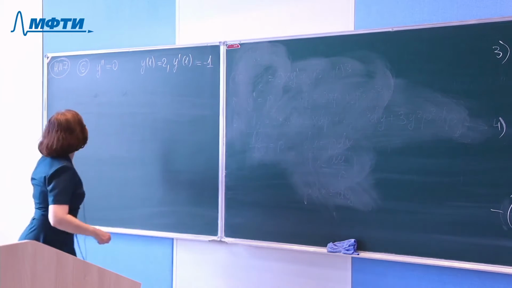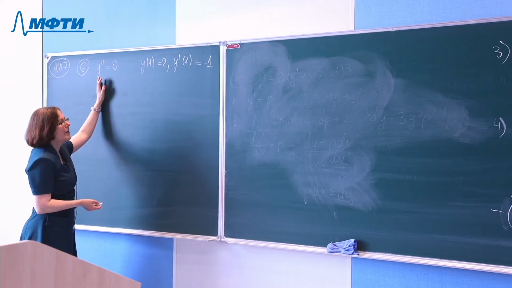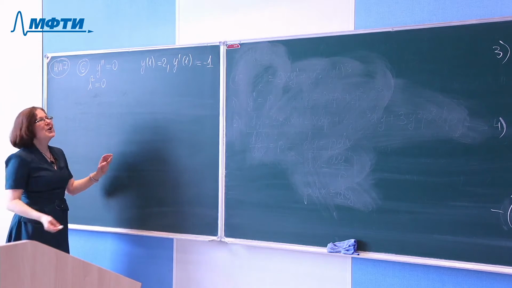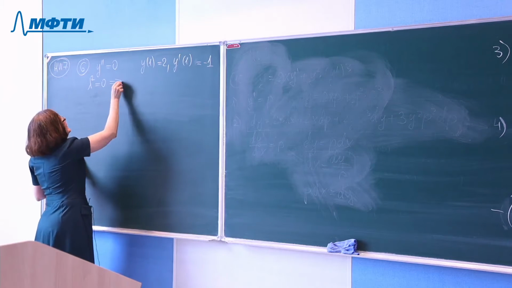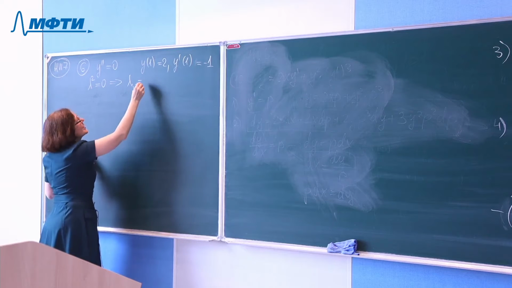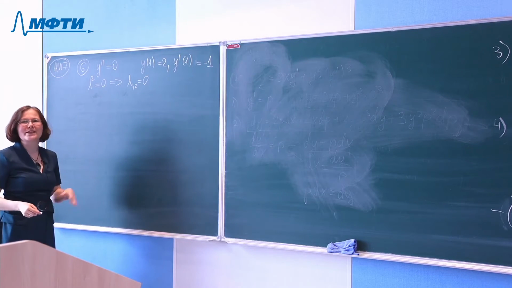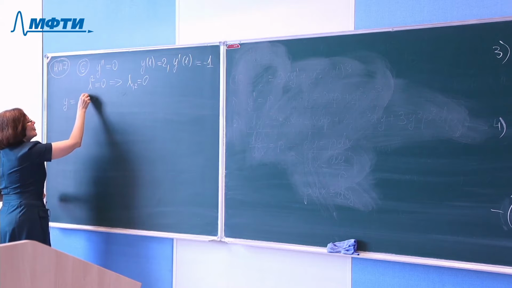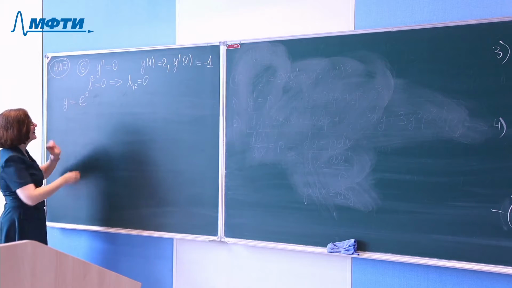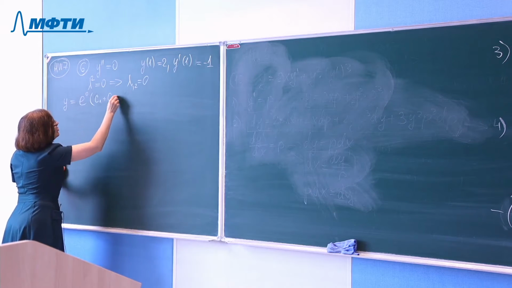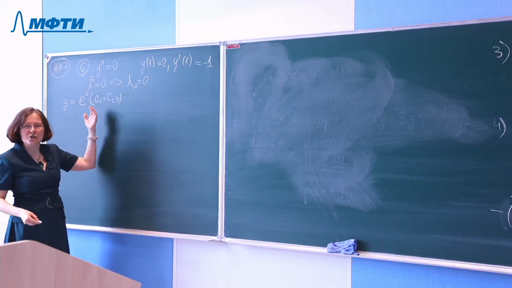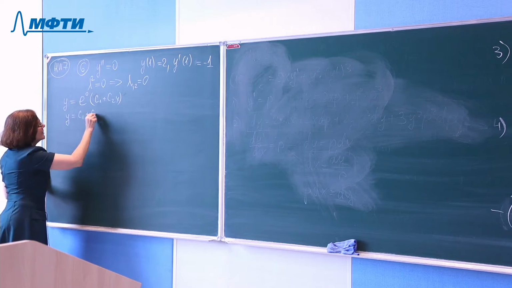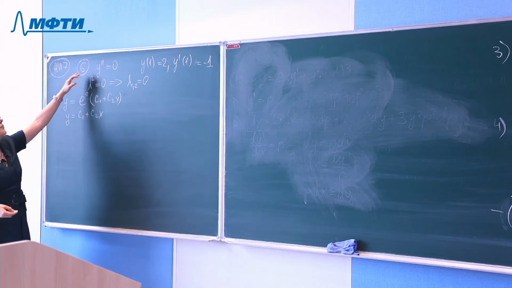As usual, we will start. So this is a homogeneous equation. So we will start with the characteristic equation. The characteristic equation is lambda squared equals 0. Right? What is the solution of this characteristic equation? Lambda. So both roots will be equal to 0. So a multiple root. 0 is a multiple root. So the general solution should be represented as e to the power 0, so 1, right? Multiplied by c1 plus c2x. For the multiple root, this is the rule for the multiple root. So this is the same as y equals c1 plus c2x. So this is the general solution of this homogeneous equation.